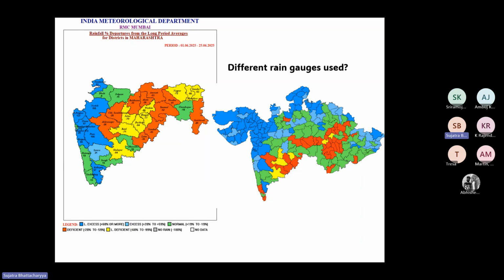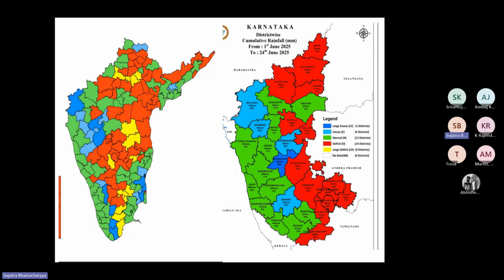The second part is more complicated. This is between the state rain gauge data put out by the Karnataka State Natural Disaster Monitoring Center, and this put out by IMD. Now there are differences here also, and here you can understand because it's not the same rain gauge. Some of these features are not similar, and of course the scale is a little different. But you can see some of these high rainfall areas are not quite captured here.